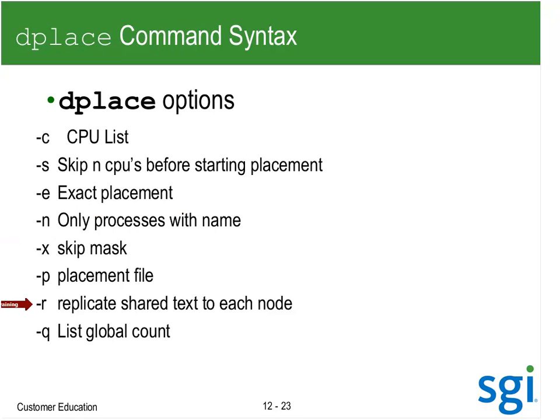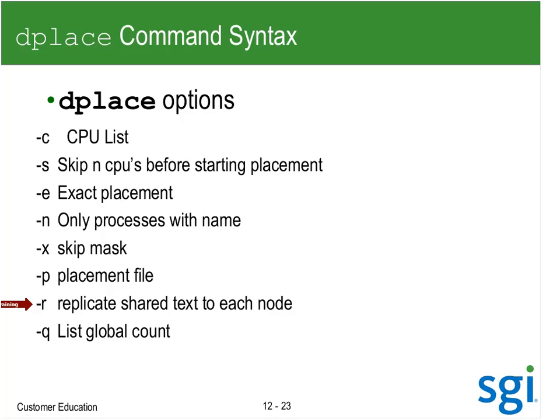Replicate your shared text to each node. This was meant for large CPU systems, so I don't have to go across the interconnect to get to that shared text. Like you were just noticing that more had a whole bunch of pages on node 0, assuming the DLOOK was on the right PID. Yeah. Now this will waste a little bit of memory, but shared text is generally not that big. So this undoes shared text. That way I don't have, say, a 512-thread application going across the interconnect to get some DSO. I make a copy of it local.